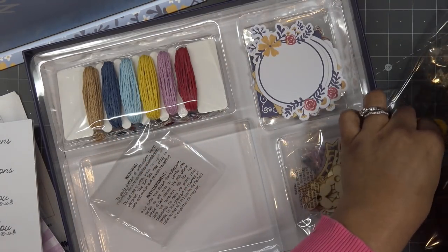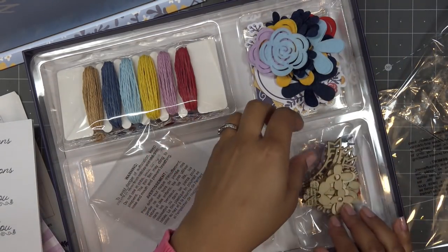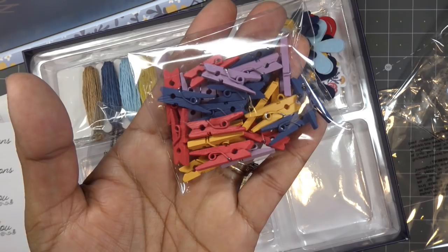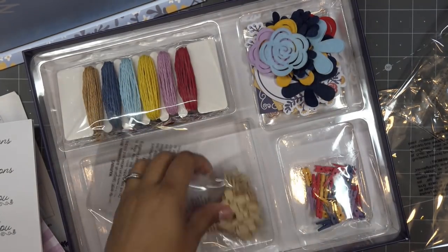You know, I'll just pop these back in. Usually I put everything back in the plastic bags because that's what I do. But I'll pop those in there. It'll be okay. Aw, look at the little clothespins. And the lavender, the blue, kind of a goldenrod yellow and the red. Super cute. And then the wood veneers.